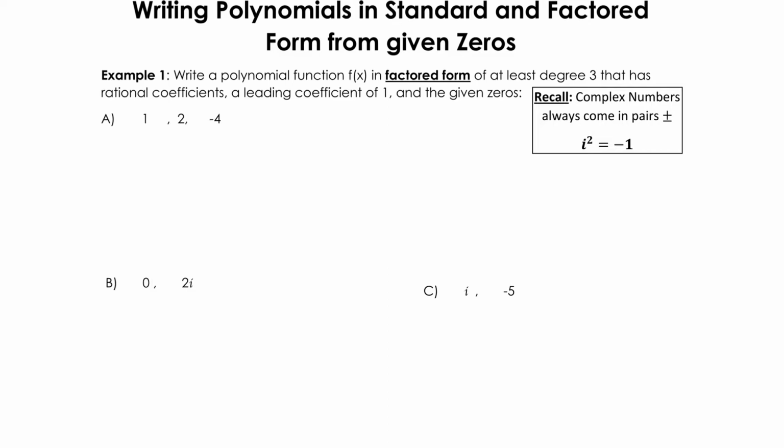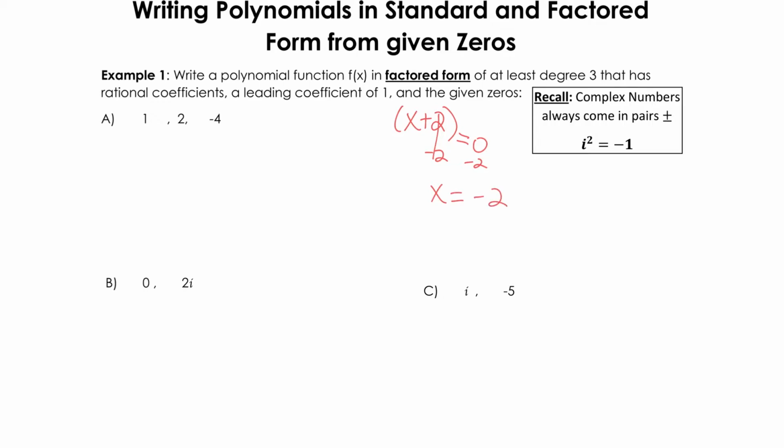So in this first example, we have the solutions 1, 2, and negative 4. Another word for solutions is zeros, so those are our zeros. So if you remember from before, when you have your factor, so let's say I have the factor of x plus 2, but I need to know what my solutions are. Well, when you find your solutions, you set them equal to 0. And so you would subtract 2, and so that would give you an x value of negative 2.